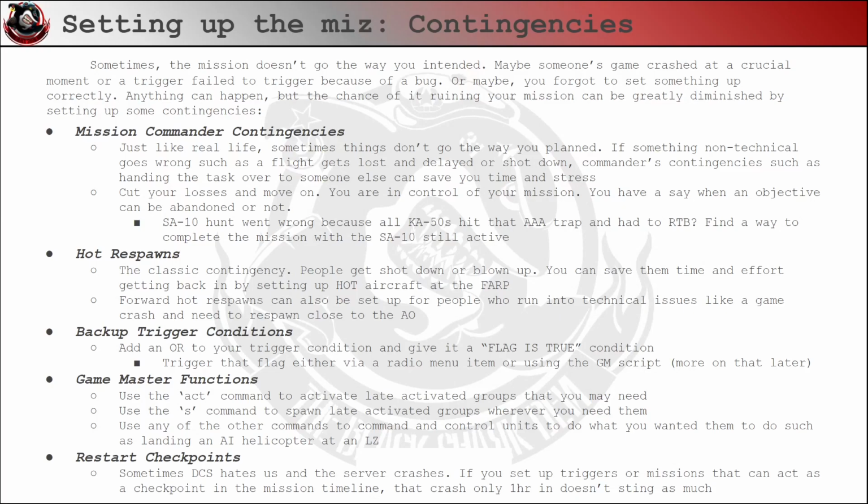Talking about game master functions, you can use various commands to activate units that are set to late activate. You can use the S command to spawn units around, or any of the other commands you might need to use. Maybe you need to cause an explosion, or an AI helicopter needs to land somewhere. The game master functions, which we're going to review a little bit later, will completely help you out with all that.